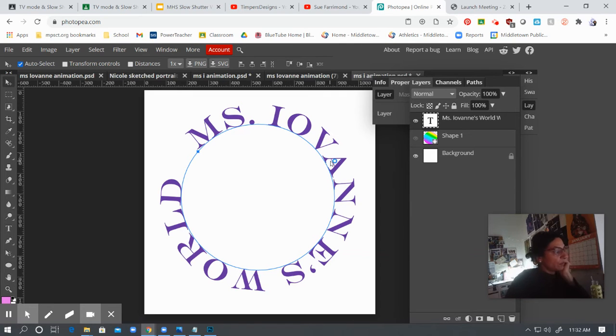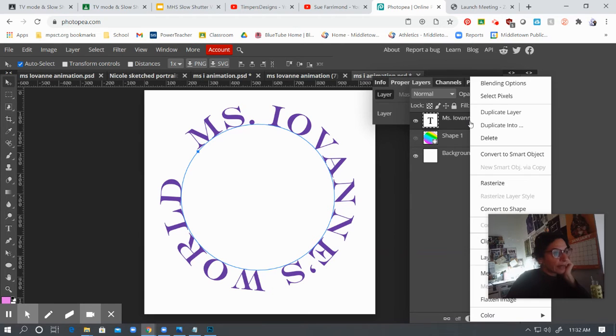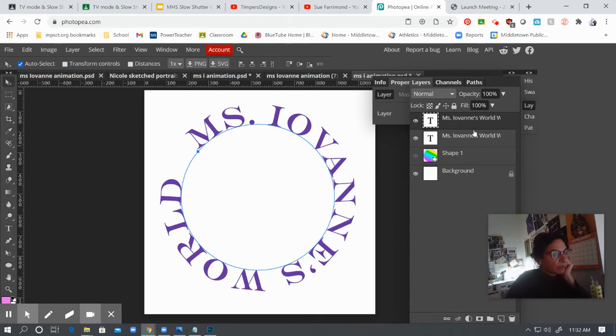So the nice thing about being able to work in layers is that we could actually duplicate this type very easily. Anytime you want to copy a layer, you should be able to right click and duplicate it, and it'll make a copy of that.